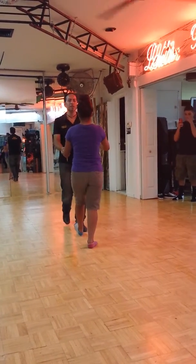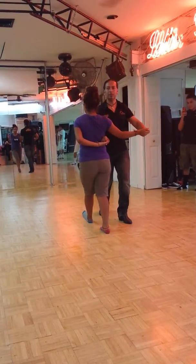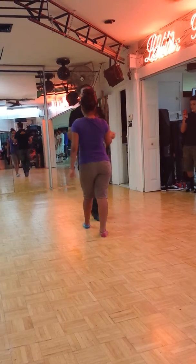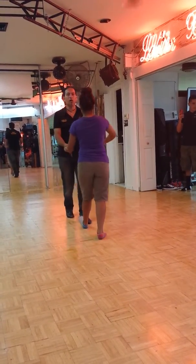1, 2, 3, 5, 6, 7. 1, 2, 3, and 5, 6, 7, 1. This is the basic reverse turn. Remember, you have to pivot. Okay? So you gotta pivot your right foot. Go again.